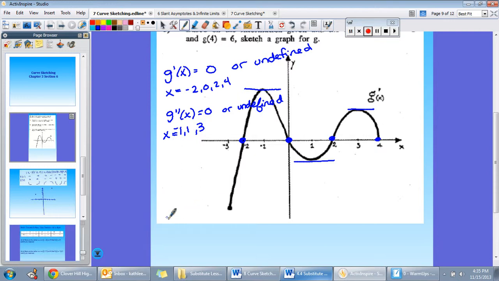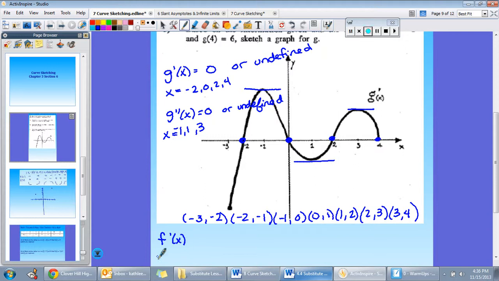So when we go to analyze this curve, we want to set up intervals that go over the entire domain and are broken up at every critical value and every point of inflection where g prime of x is 0 or undefined, or where g double prime of x is 0 or undefined. And we're going to look at what is the sign of g prime of x and what is the sign of g double prime of x. Now when we're looking for the sign of g prime of x, we're looking at the graph of g prime of x.